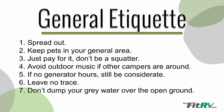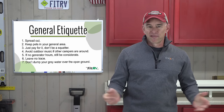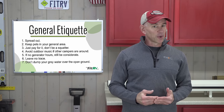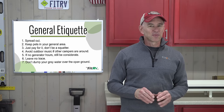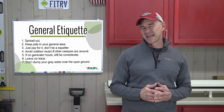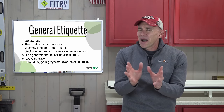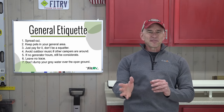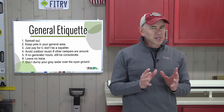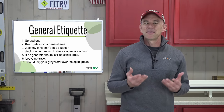Now, etiquette. In an ideal world this would be second nature to everyone, but unfortunately that's not true. We've had dry camping experiences spoiled by most of the things I'll cover here, but if we all keep these things in mind, everyone will have a much better time. The first etiquette tip: spread out. If you've driven 30 miles from the nearest town to the edge of a canyon and there's just one other RV out there, they probably didn't drive all the way out there to be parked six feet from strangers. Be respectful and keep your distance.